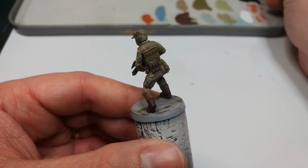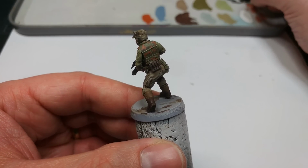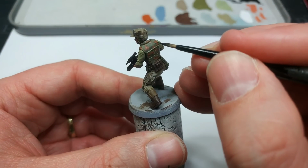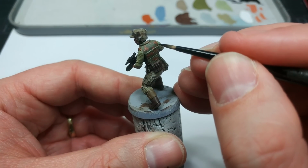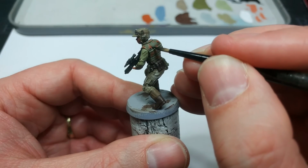Okay, that looks way better. So now that I've tidied that up, because I did dry brush over the top of everything, I'm going to dull down some of the black dots again with a bit of fresh black. I think I probably did those out of order the first time around, but it's all part of experimenting.